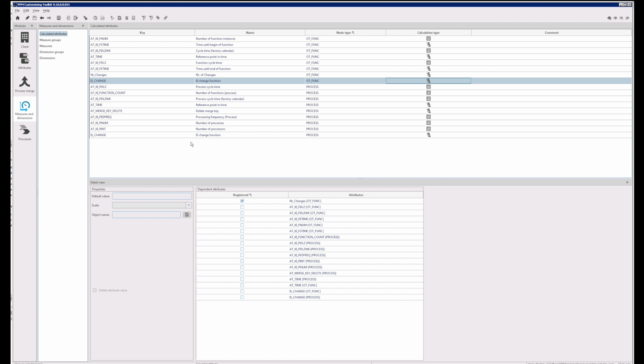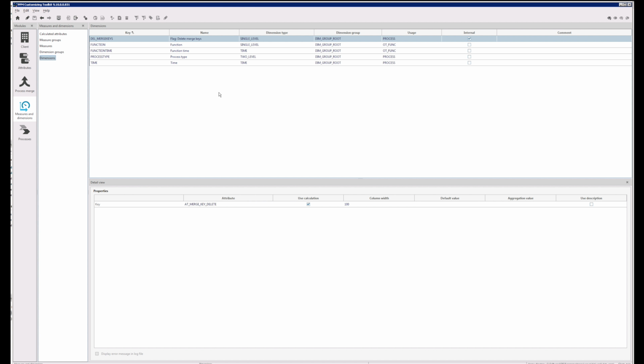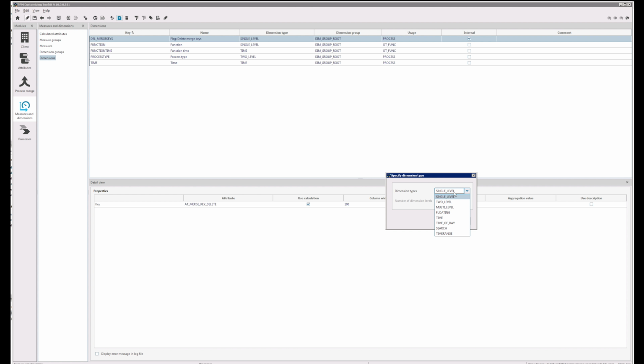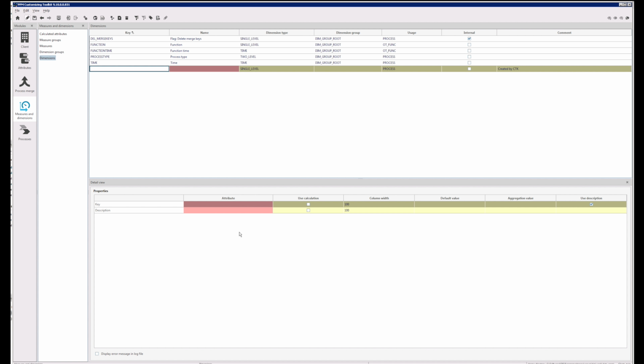Now that we have these attributes defined, we can actually define our dimension. So I'm going to go here and into my dimensions, and I'm going to create a new dimension. I'm just going to add a create dimension, and this is going to be a single level dimension. That just means a basic text dimension. And always start by picking the attribute isChange.